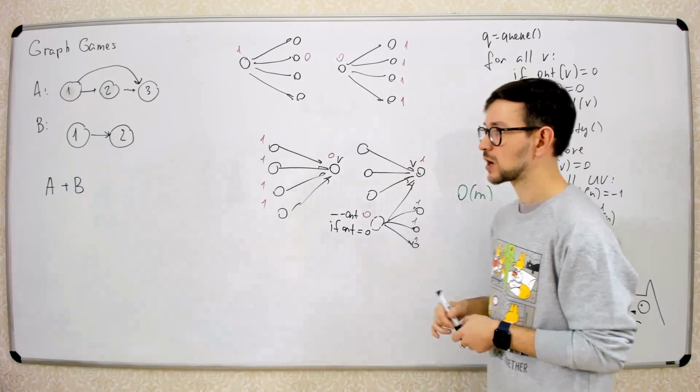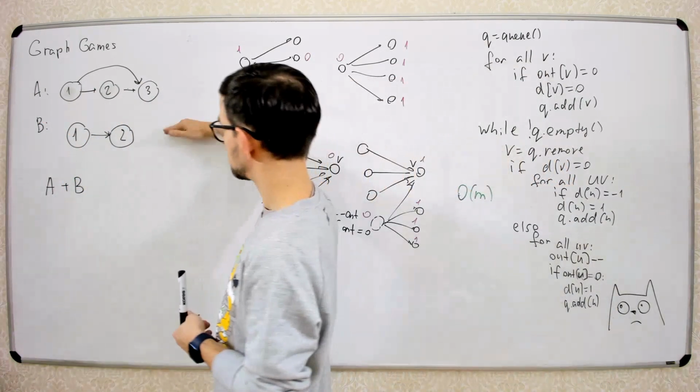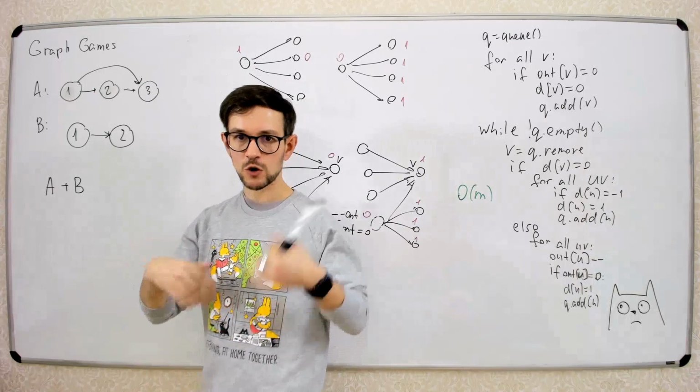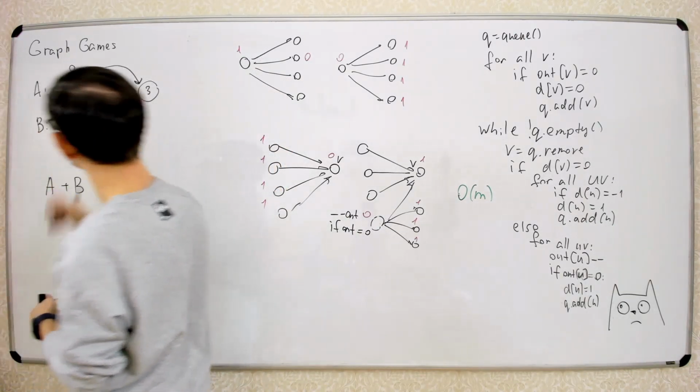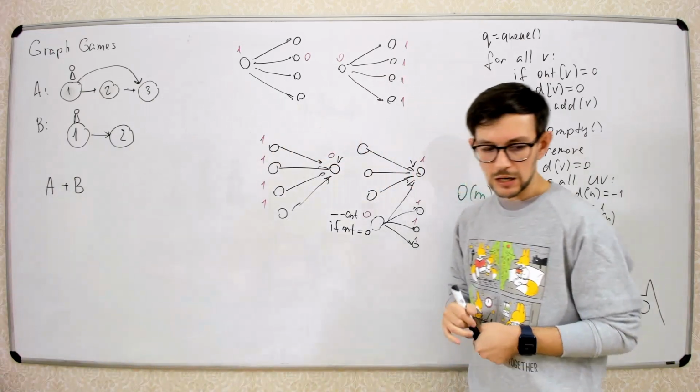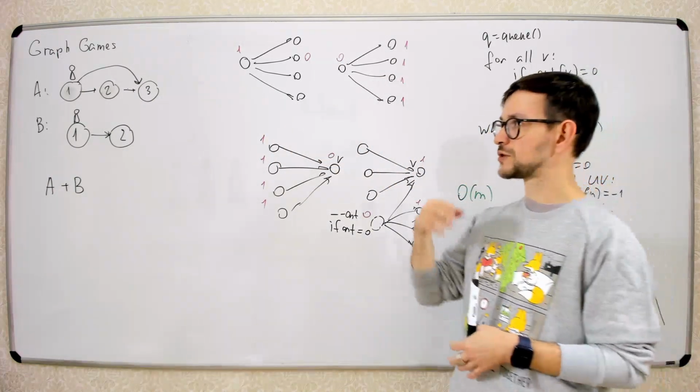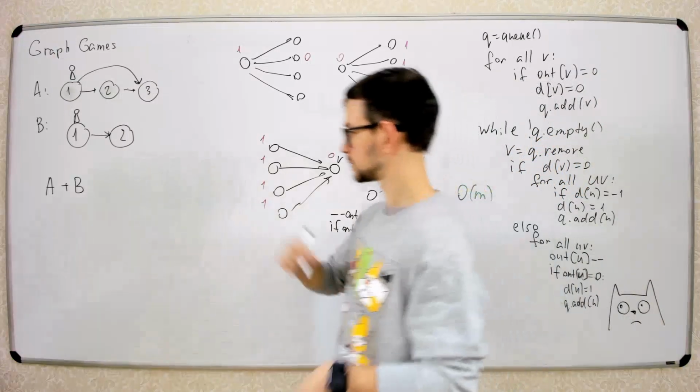Game A plus B means you have two tokens. So you have both of these, you have two games. In each game you have a token. So you put this token here and another token here. And if it's your turn, then your move is just to move one of the tokens.